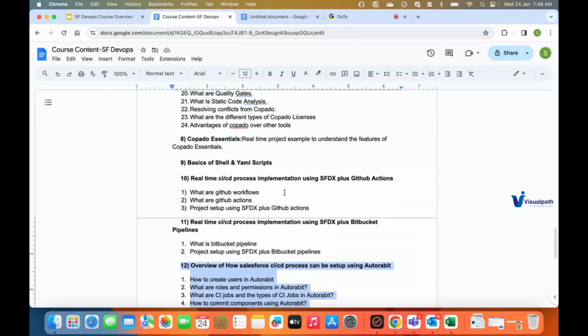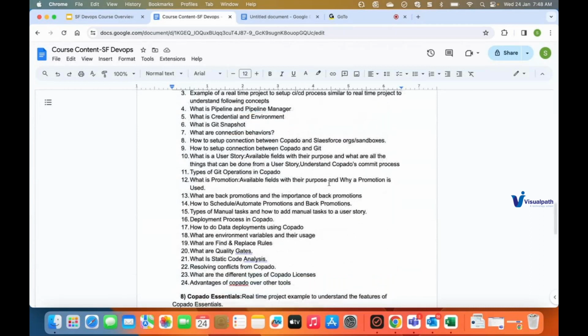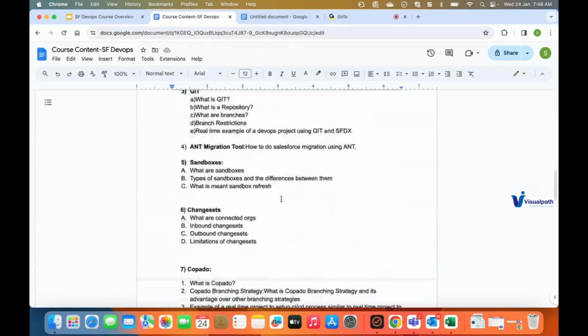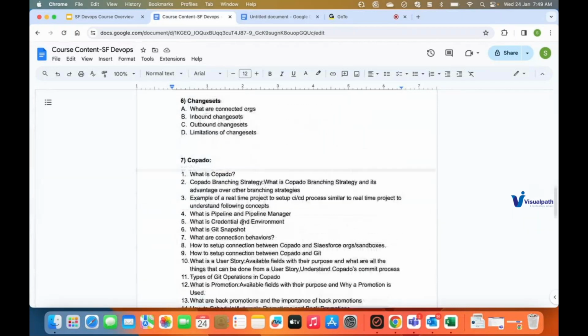And one more thing: when covering these tools, I will take examples of real-time requirements, and we will learn all of these tools by working through those real-time requirements. For these three tools, we will set up the process similar to real-time projects, and we will take examples of the real-time requests whichever we get, and we will learn the things in that way.